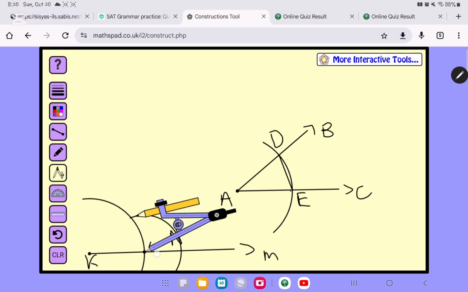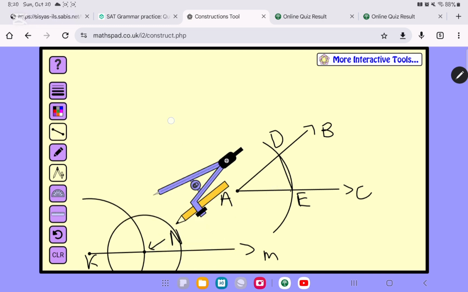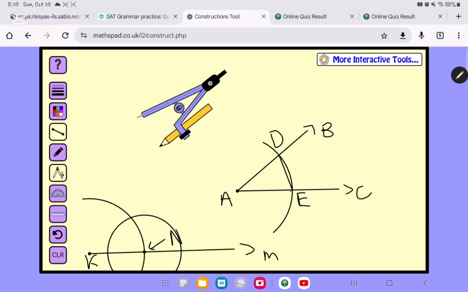It's not a good arc for some reason. There we go. I drew a circle, but you're supposed to draw another arc. Okay? Now, a point of intersection over here that we will call Y. This point of intersection Y, if we connect it with the vertex K, we will get an angle. But is this angle equal to BAC?